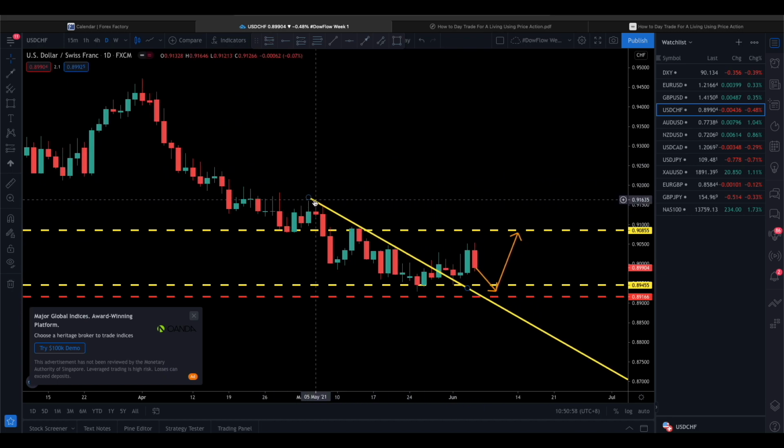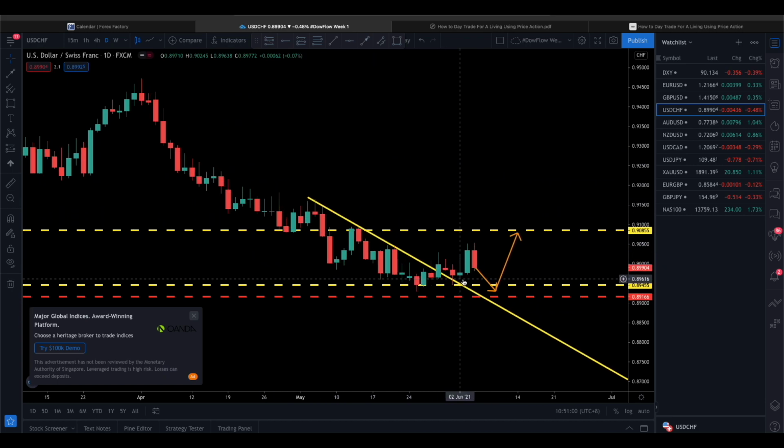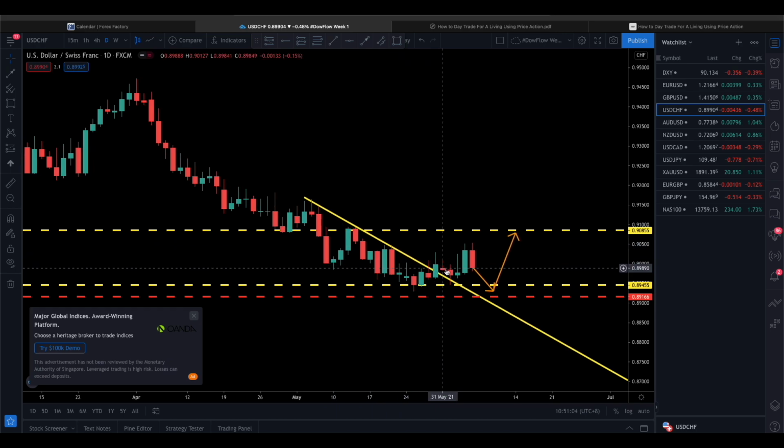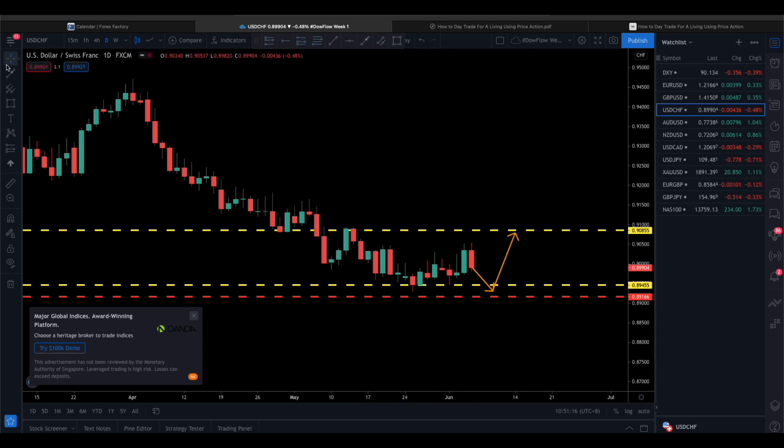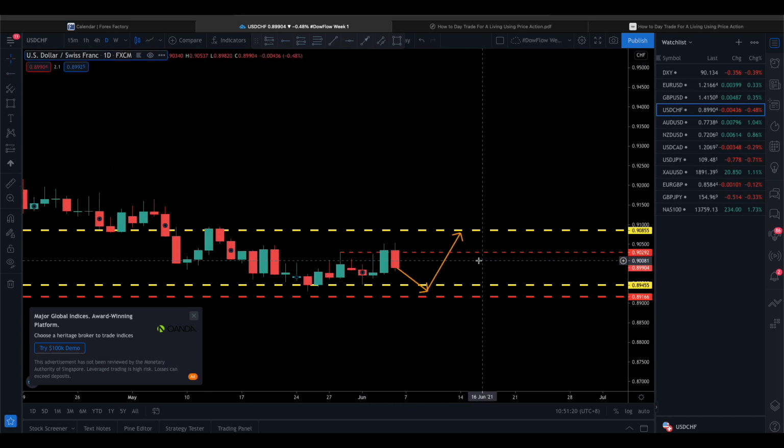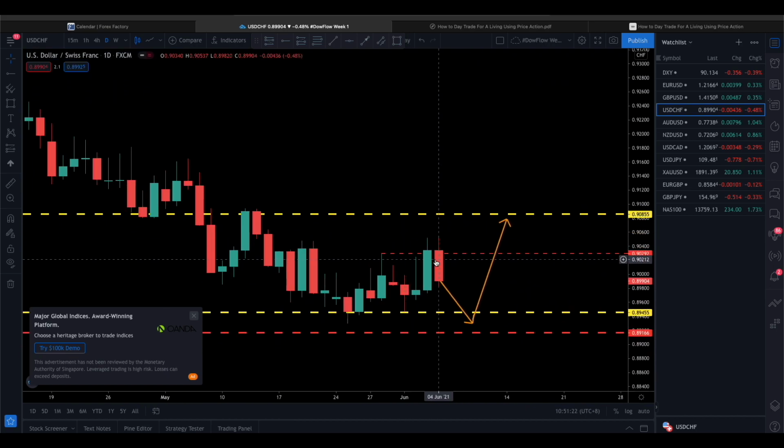So previously, I highlighted this descending trend line, and you can see that this candle right here broke the descending trend line, and then after that you get a nice retracement down that fails to break down lower. So this shows that this is kind of like a double bottom pattern. In fact, if you were to draw the neckline, which is over here, let me just zoom in. You can see that on Thursday, price barely closed above.